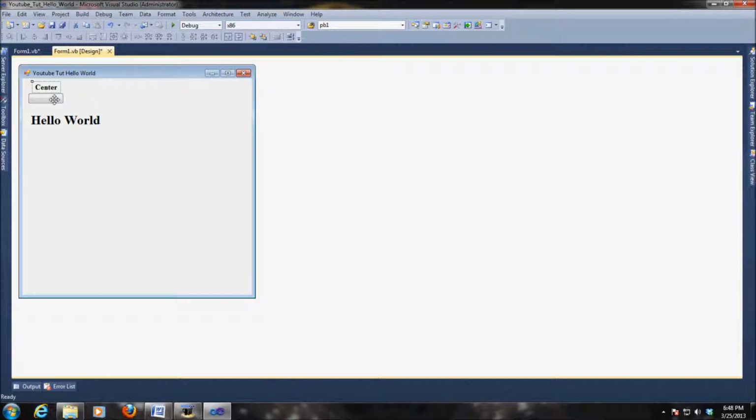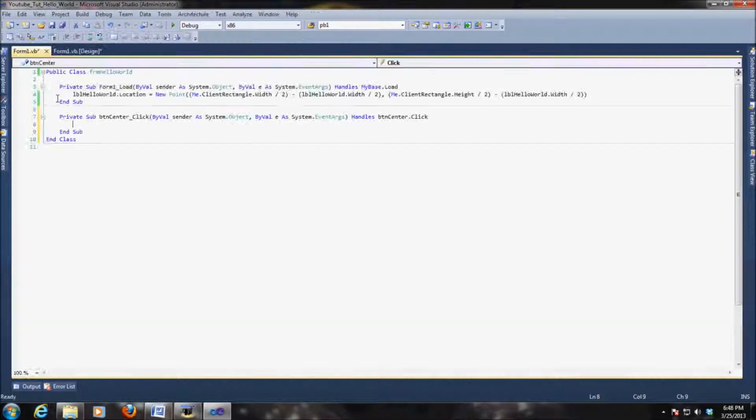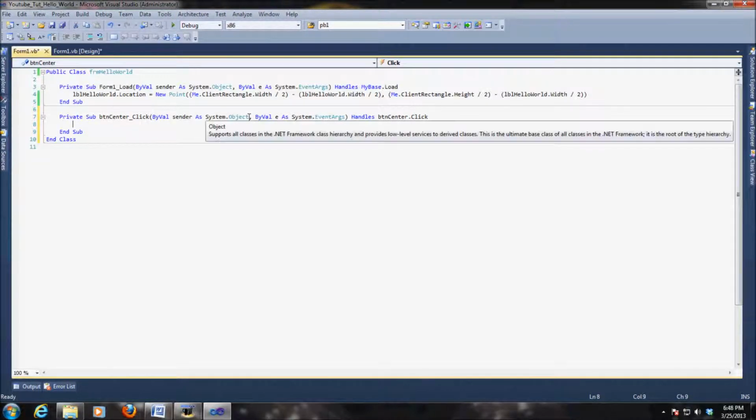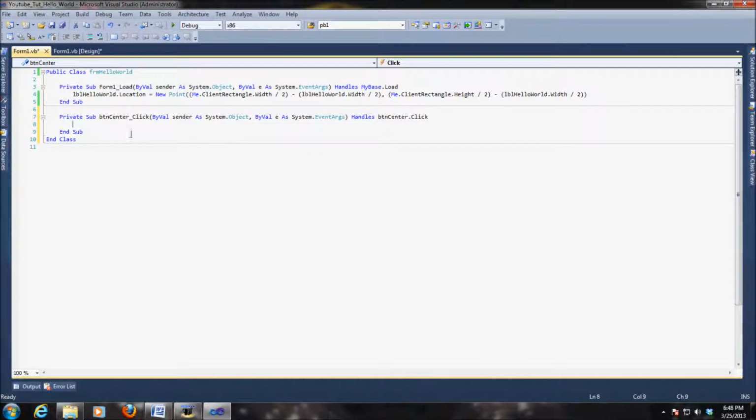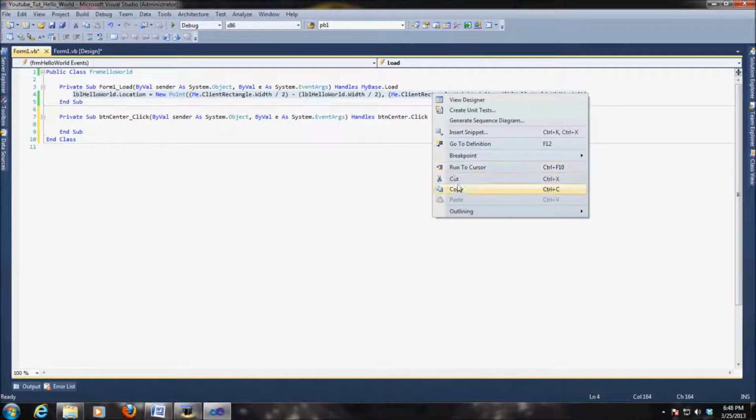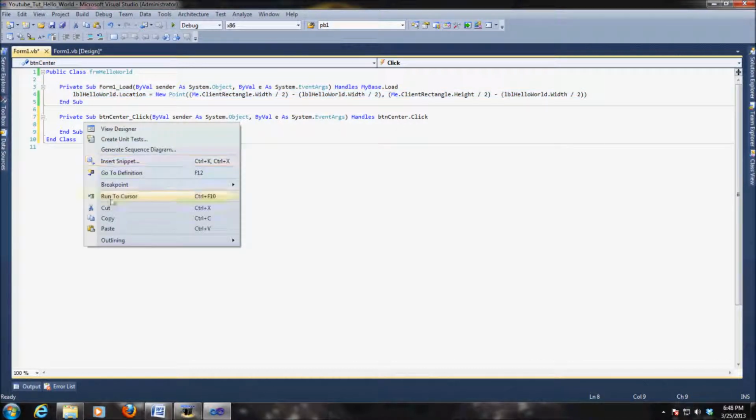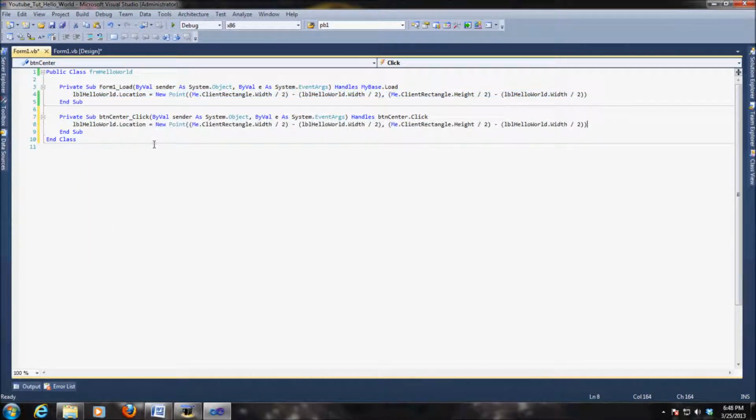Alright, so now we know that we want the same function essentially on load for our button. So how do we get there? Well, I'm just simply going to double click on my button. And what it's going to do is it's just going to load this for me. See how it did that? I just double clicked and it automatically filled in all the gaps for me. Now, I'm a lazy developer, so I'm just going to copy and paste. And voila. Now, let's see if this works.